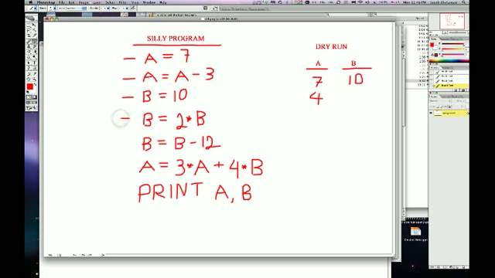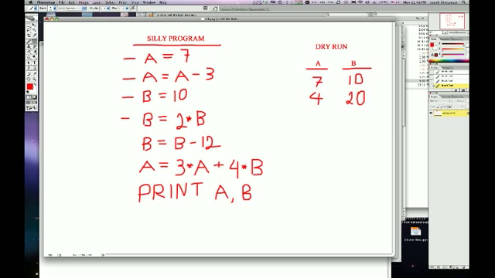Command number 4 says B equals 2 times B, and times is signified as a star or asterisk in computer science. Usually star means times, and that's above the digit 8. So shift 8 will give us the asterisk. B equals 2 times B. The last B was 10, and 2 times 10 is 20. That's simple enough. So now B will have the value of 20. Because we took the last value, which was 10, multiplied it by 2, and the result went back into B.